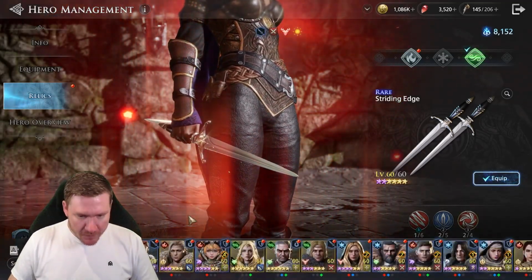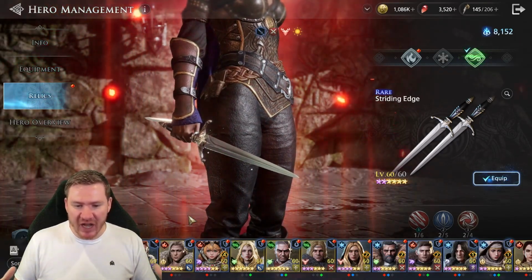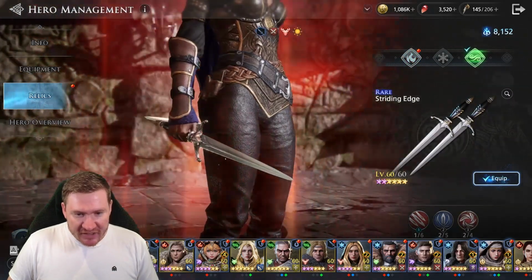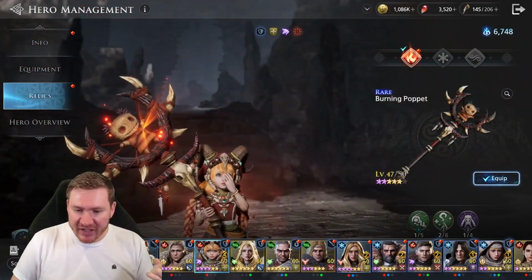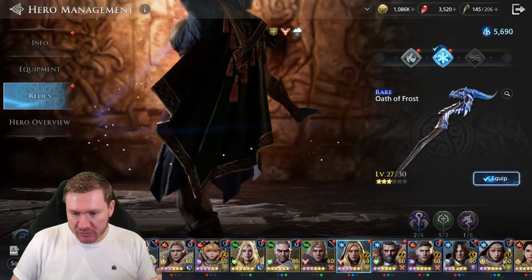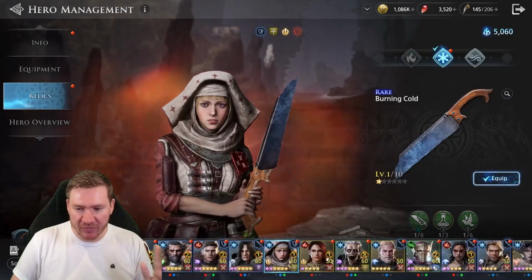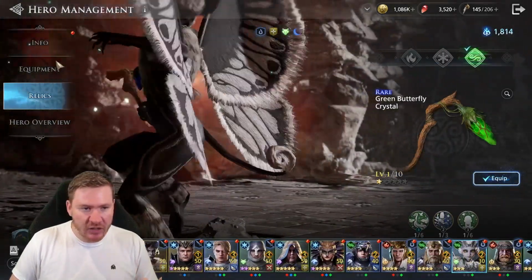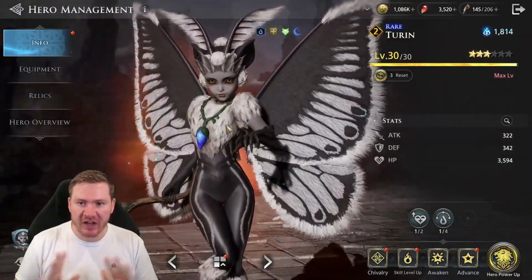So just as a couple of things, a couple of champs you can kind of have your eye on at the beginning. Morgan, well worth investing in. Kay, well worth investing in. And then as far as healers go, Clementine, Isolde, Sarah. If you pull any of these three, they're very, very good. I don't personally have a lot of experience with Turin yet, but I know a lot of people in my Discord speak very highly of Turin.